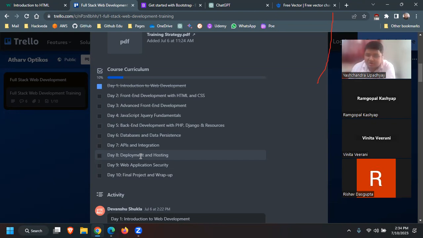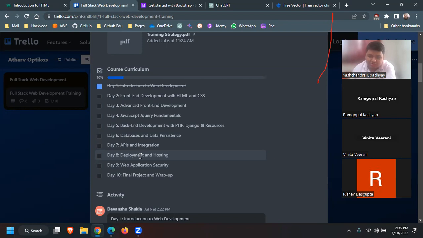So what we will be doing is going to the free alternative, that is 000webhost, that automatically generates a domain name. So if you select the project name carefully, then you can have a domain name of your name. So let us say my name is Yaschandra Upadhyay, and if I select my project name as Yaschandra Upadhyay, then I will have a domain name of Yaschandra Upadhyay dot 000webhostapp.com. Right, so that will be my domain name. Anyone can go to that and access any kind of project that I have built.